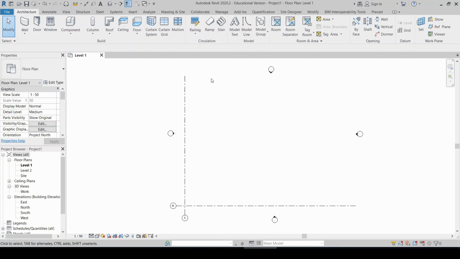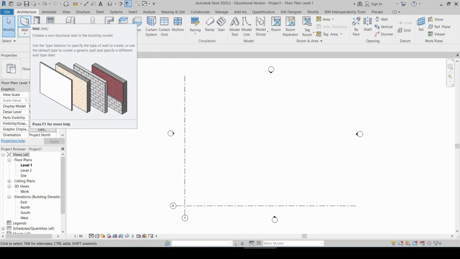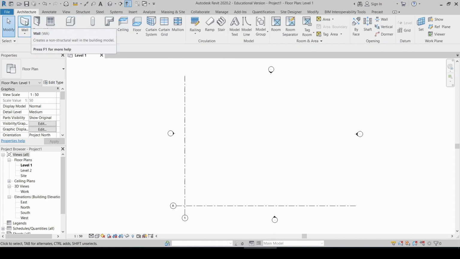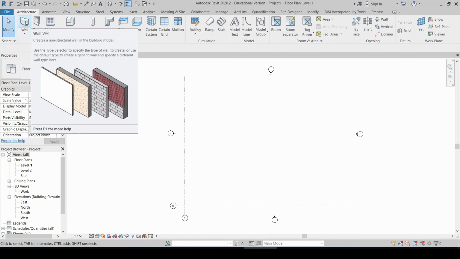So that's all I wanted to cover on the ribbon, but again, I would encourage you to also have a look around the ribbon, hover over the icons, see what they do, read the descriptions of all the icons and the tools, and where possible, remember or write down the two-letter keyboard shortcuts. These are incredibly useful, and once you know five or six of them, it will completely change the way that you model in Revit. It'll speed things up dramatically.